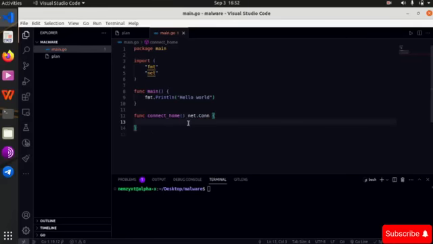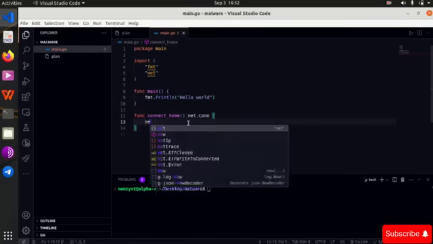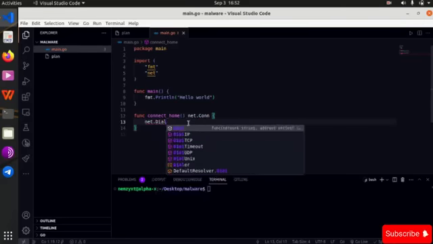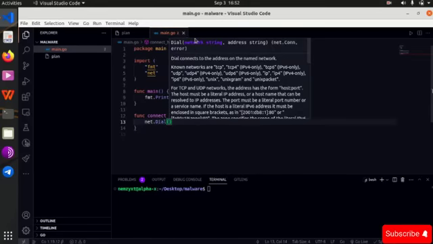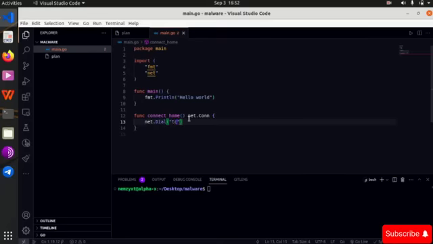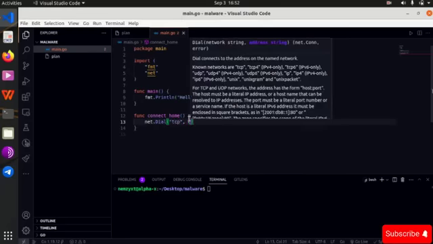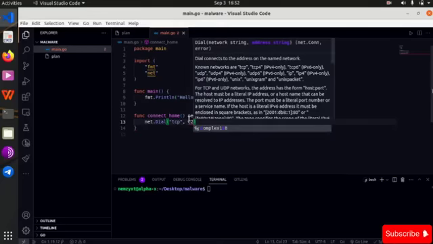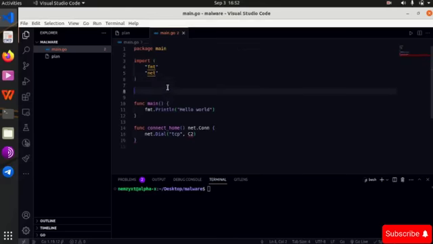So to get the connection object, we are going to use the Dial method of the net package, so net.Dial. And as you can see, it receives two parameters, one being a network and the other address. So for the network parameter, we are going to use TCP, which is short for Transmission Control Protocol. And after that, we have the second parameter, which is our C2 server address. Now, as you can see, we have not yet declared it. And so I'm going to come back to the top here and create a constant since it's not changing.